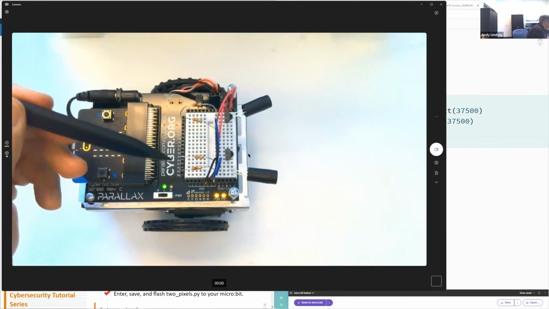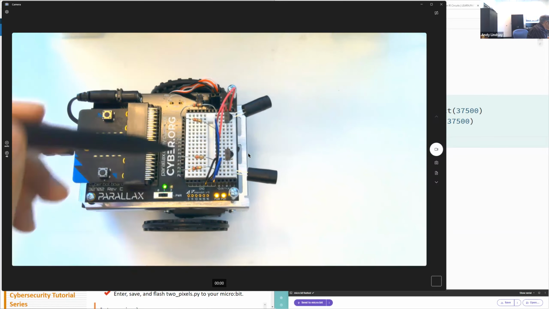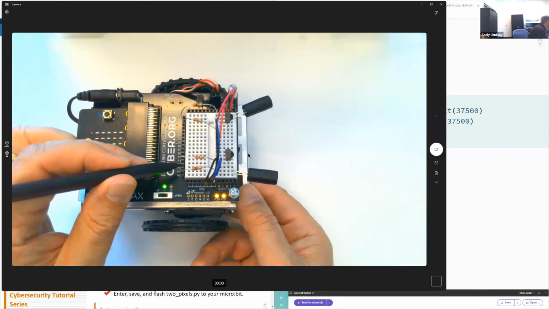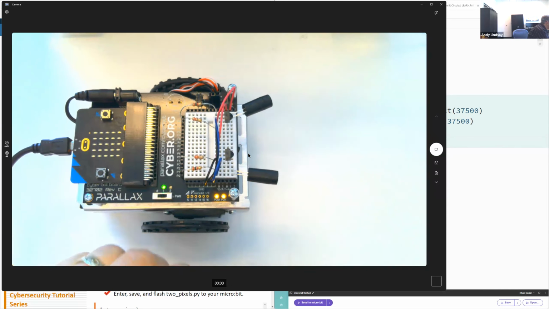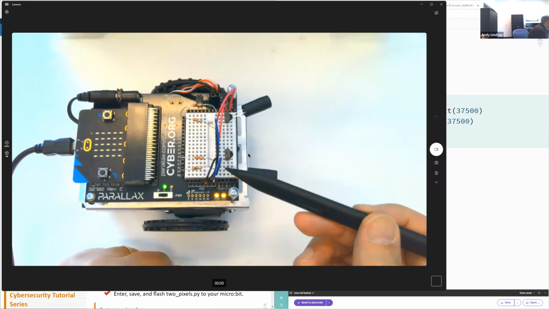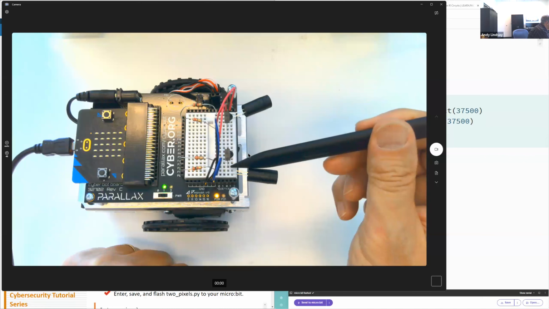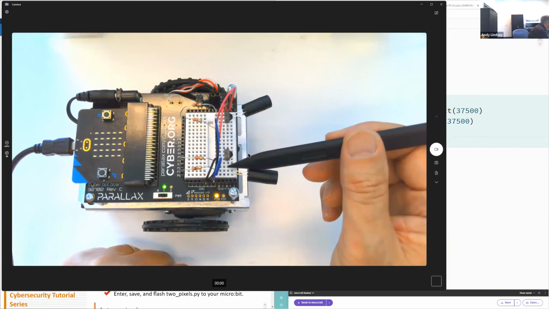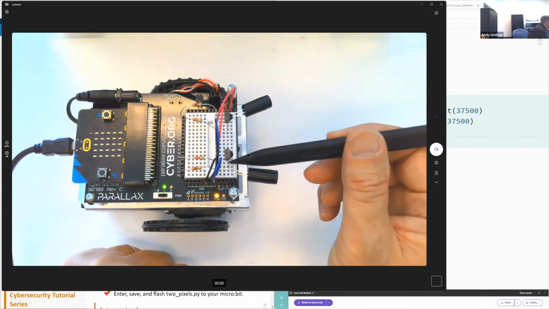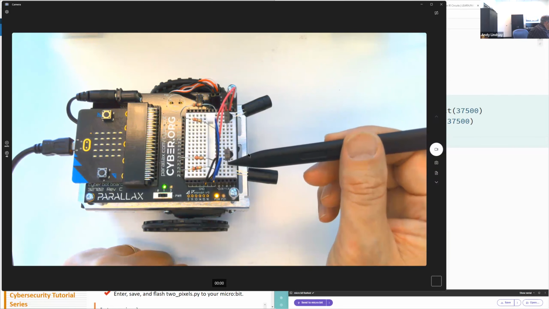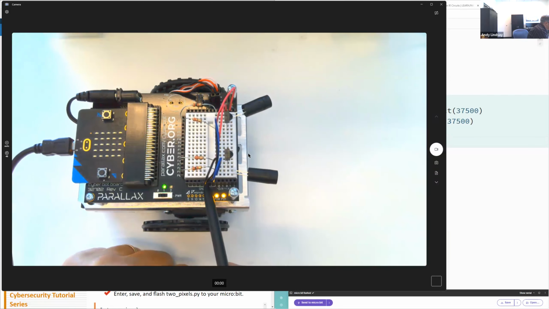Check to make sure that your 220 ohm resistor is connecting P2, the black P2 socket, to the lowest pin, third up from the bottom, so the same row as the bottom pin of the IR receiver. Then check the center pin of the IR receiver, make sure that it has a jumper in the same row of 5 that's going to ground.